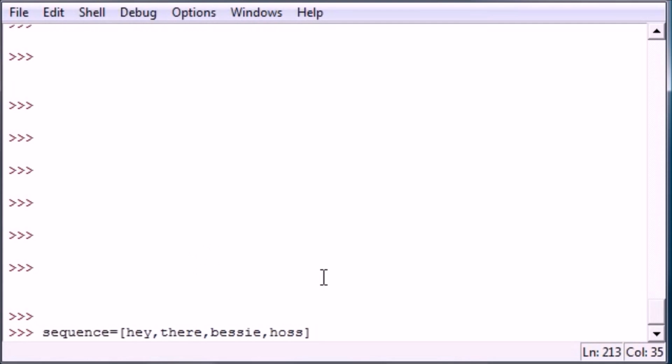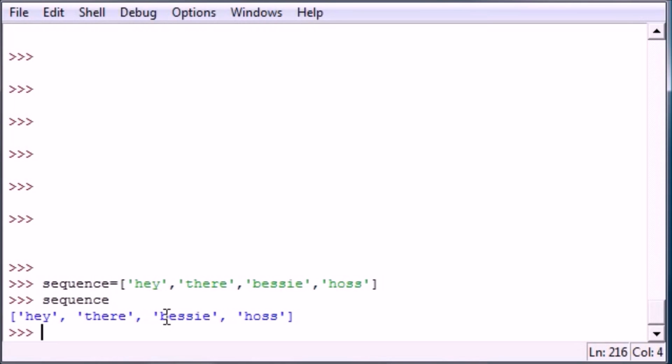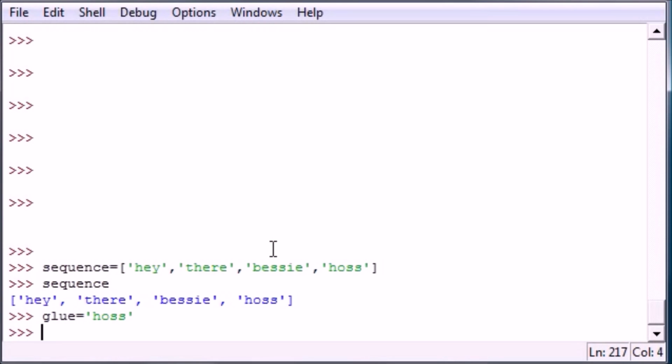We'll add one more. So now let me convert all these to strings using my famous quote. Press enter, bam. Make sure we got it. Not bad. Now we have a sequence. Now we can use something that acts like glue to hold everything together. So let me just go ahead and name that glue. And I'm going to use just any word. You can use any character, any word. So now we have a sequence and another variable that's just a string.